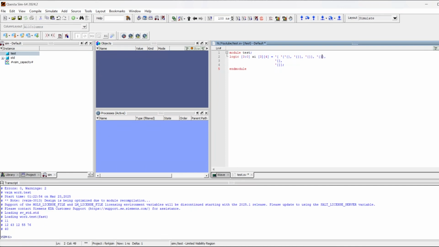Similarly, inside this, okay, 4. Okay, I did make some mistake. Similarly here.